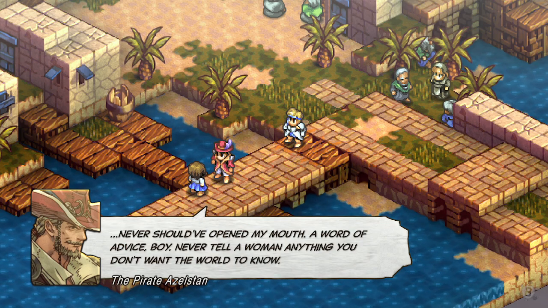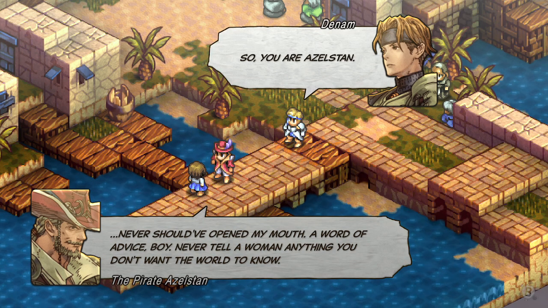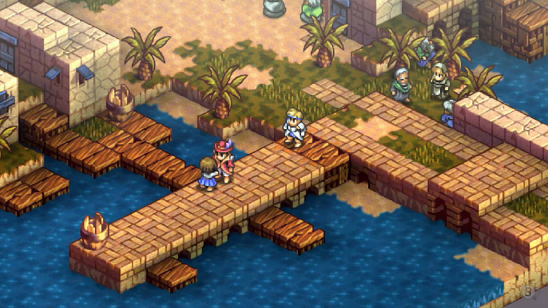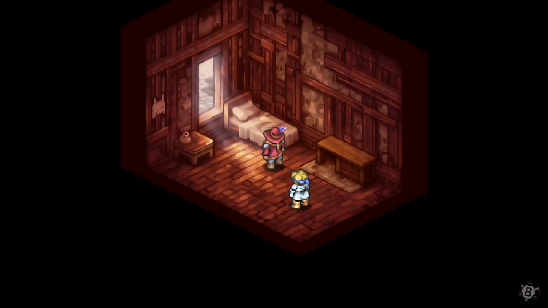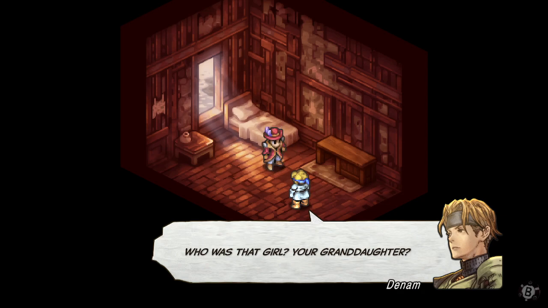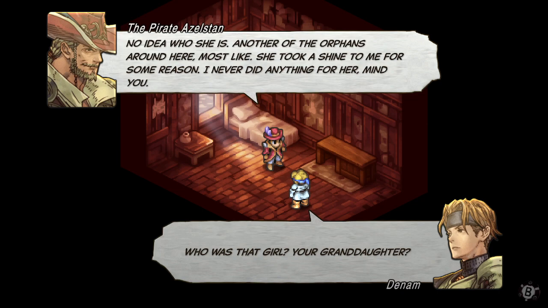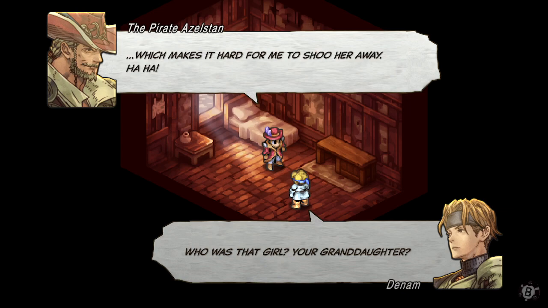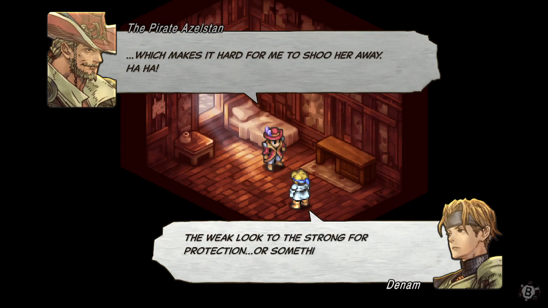Never should have opened my mouth. A word of advice, boy. Never tell a woman anything you don't want the world to know. So, you are Azelstan. Been many a year since anyone's called me by that name. Who was that girl? Your granddaughter? No idea who she is. Another of the orphans around here, most like. She took a shine to me for some reason. I never did anything for her, mind you. She's not too good with the talking, and I guess that makes it hard for her with the other kids. Which makes it hard for me to shoo her away. Kids can be like that, I guess. The weak look to the strong for protection. They just arbitrarily decide to like somebody. More than that, perhaps.